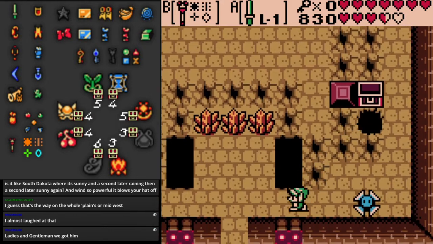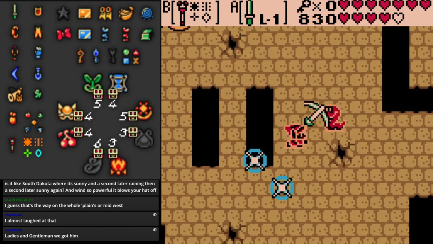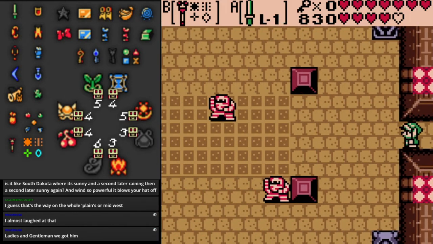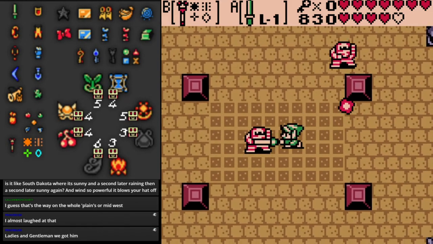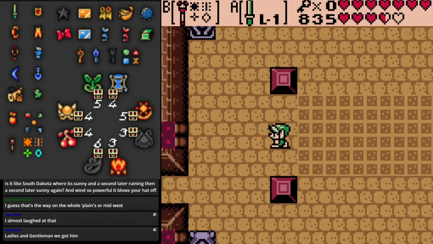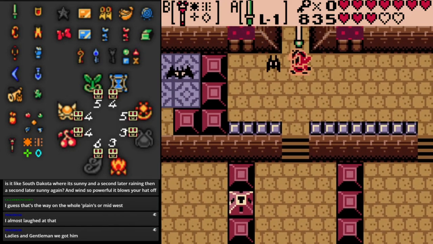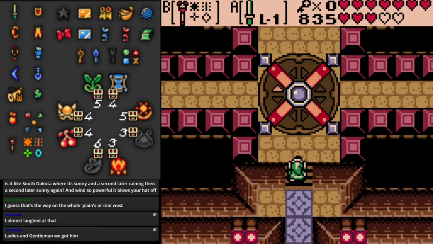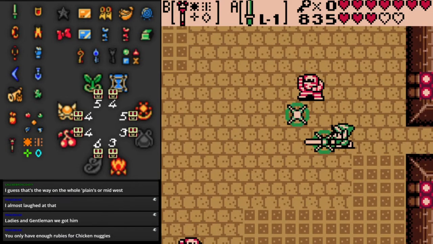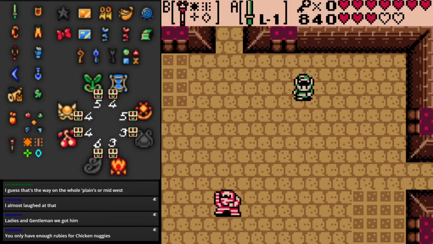Oh boy, 5 rupees! I can eat at Taco Bell now. Gibdos die in 2 hits from the wooden sword now. The power of the Red Ring. Also, if memory serves, you can permanently lock yourself out of a part of this dungeon. I could be wrong about that. But I swear there was a small key hidden behind a locked door.